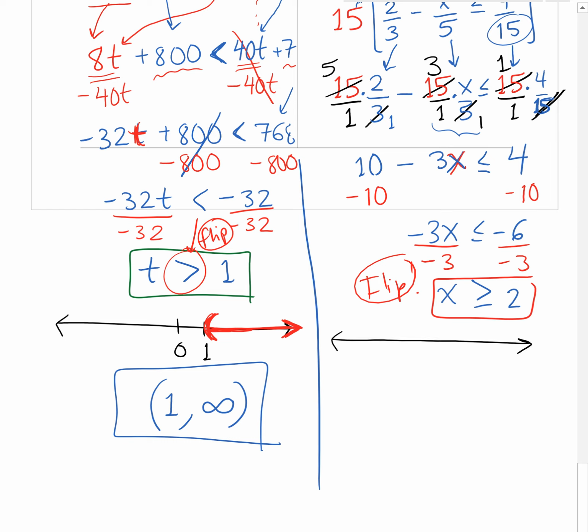All right. So what really matters is 2. Here's 0, 1, 2. Here's 2. So I want all the numbers that are greater than or equal to 2. Those are the guys to the right, like 3, 4, 5, all that. And since there's an or equal to, it's going to be a bracket on 2.